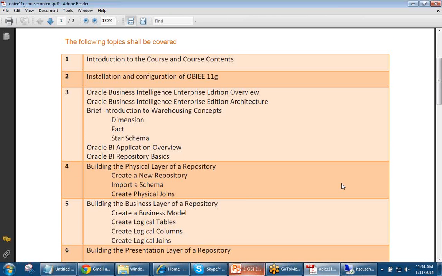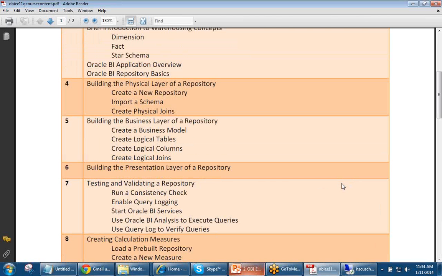And the business layer, it is just joining various tables based on the business logic and based on the report requirement. In the business layer, there will be various options like providing complex joins and various kinds of joins, as well as defining the hierarchies and segregating the objects into various subject areas. So that will be covered as a business model as well as all these logical tables, joins and columns.